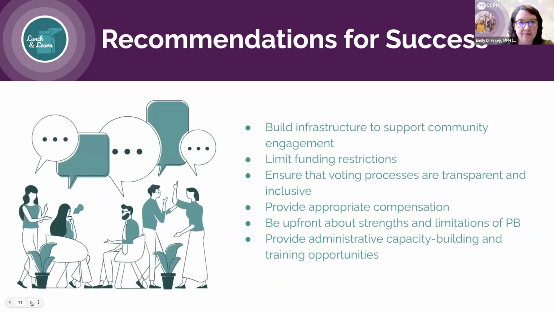Next slide, please. So some recommendations for success if you are engaging in a participatory budgeting process, and I'm sure our panelists will have more to say for this, but some top recommendations are to build infrastructure that supports community engagement and outreach, executive leadership, program administration, and other full-time staff. Making sure that you have the infrastructure that you need to support participatory budgeting process from beginning to end.